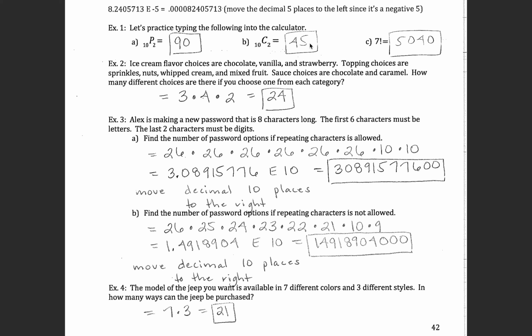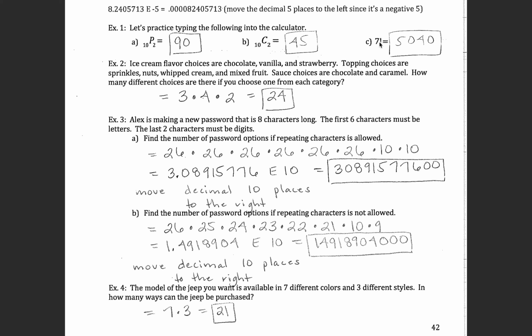The combination button is in the same place, so the same steps. So you're going to hit 10. Then you're going to go grab the combination button in that PRB menu. 2, and that should give you 45. You always need to start with the biggest number first. If you don't, you're going to get a silly answer like 1 or 0. So that's how you'll know that was wrong. And then the last thing we have to be able to type in is a factorial. That's this exclamation point. Also, that's in the same location that you found the NPR or the NCR.